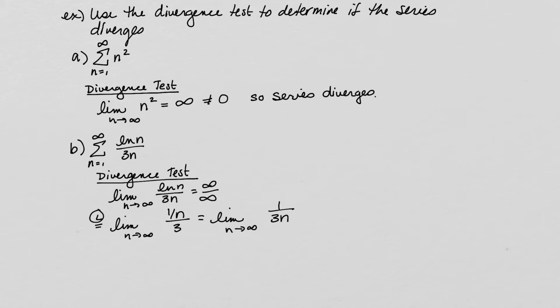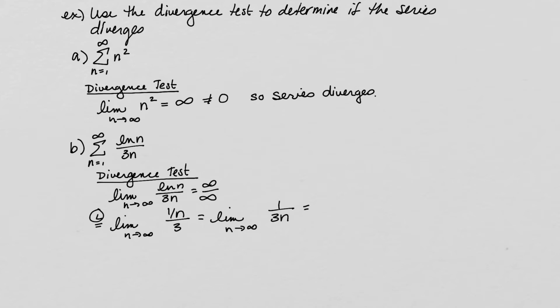And so what happens to that limit? Yeah, if I plug in here, I end up with 1 over infinity. You do not need to write this part out, but if you want to jog your memory that this is 1 over infinity, you could write it. But this whole thing is equal to 0, right? So remember, the divergence test only tells us something if the limit is not equal to 0. So here, basically the divergence test doesn't give us any information. We're kind of out of luck.